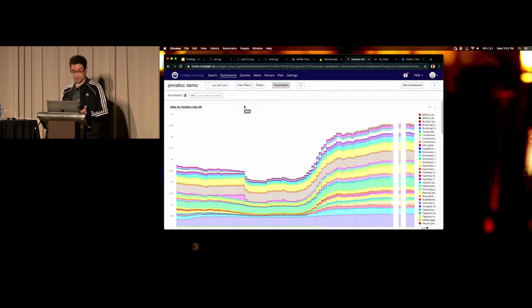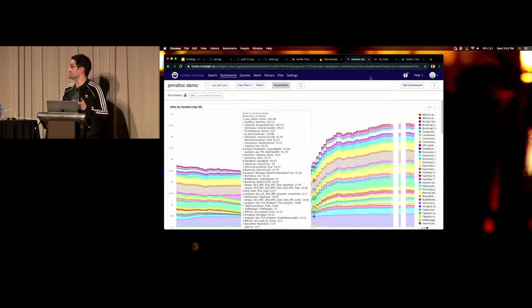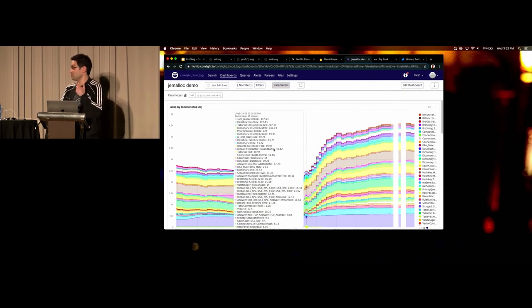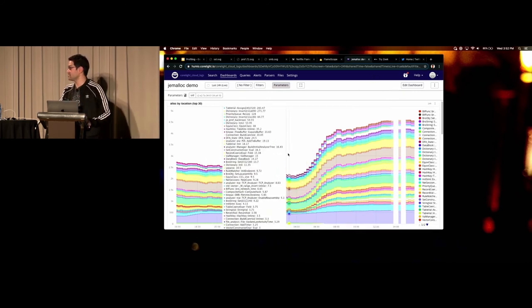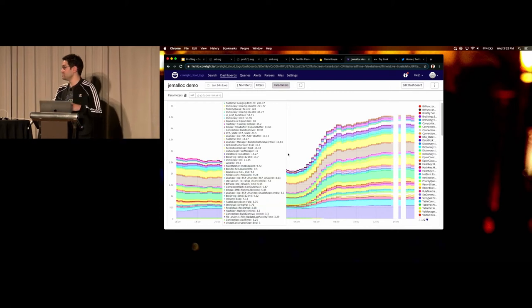So if you run the plugin and run the other file I have that converts the files into JSON and you throw it into something like Humio, you can get really cool graphs like this that show over time what's actually allocating all that memory. And the neat thing is, this is what's actually in use, not just what the OS has allocated. So you'll actually see it go down, which is really nice.